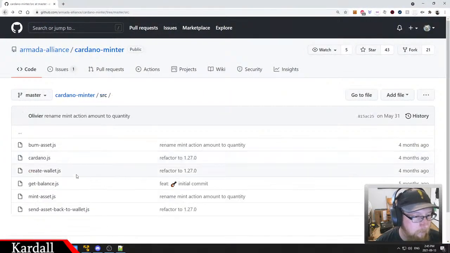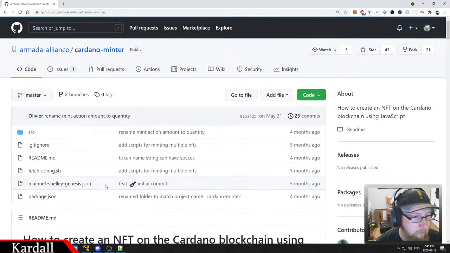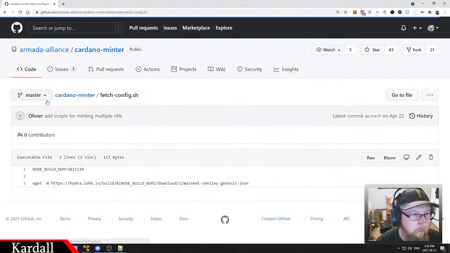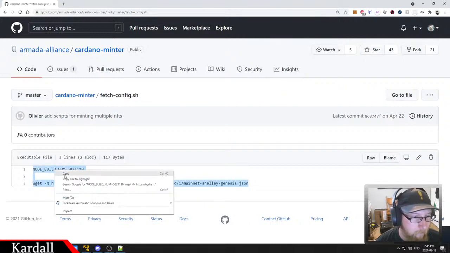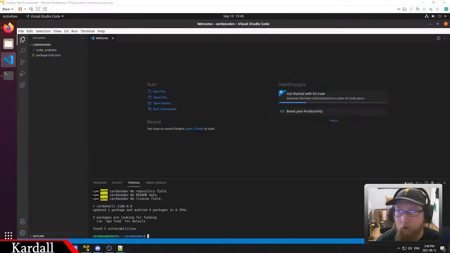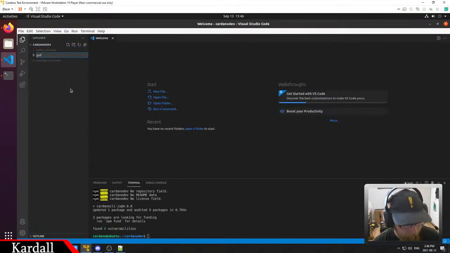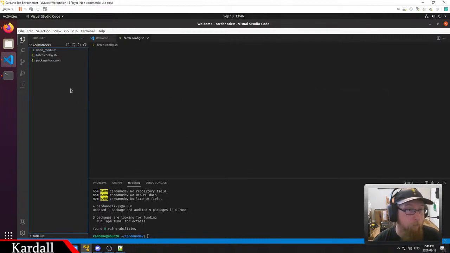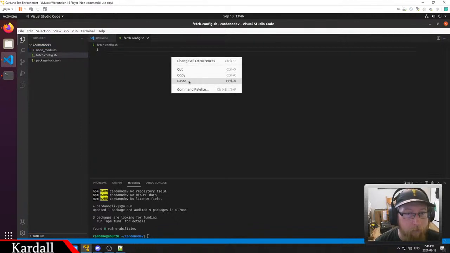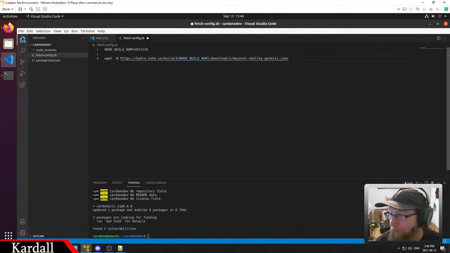Okay, and then it has a fetch config. Alright, so this is the config version, but it's not the right actual one we want. So we're just going to make a, what is it? He called it fetch config. We might as well keep it the same, right? Paste. So now the build number is different now.